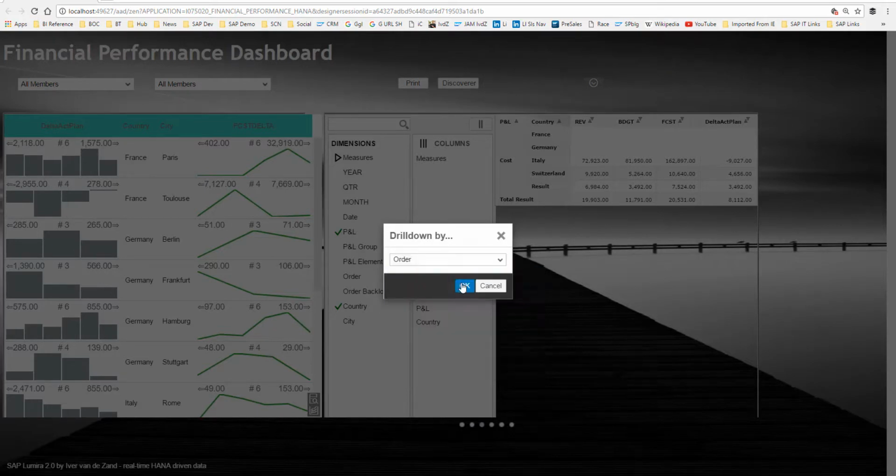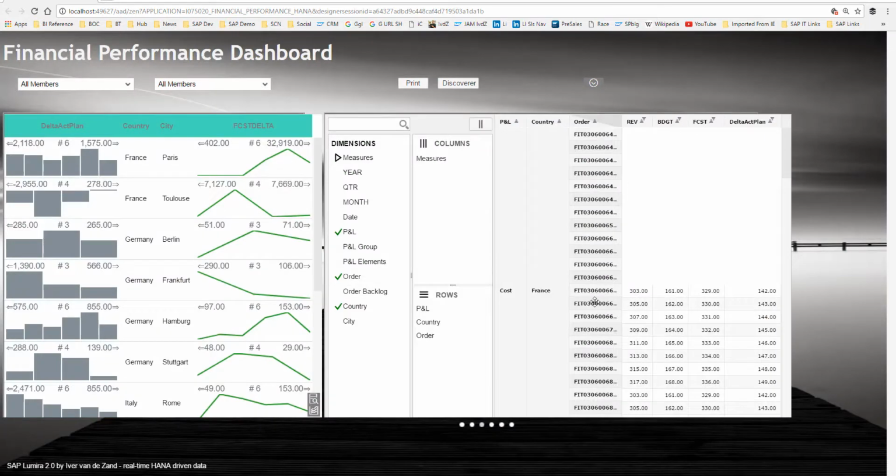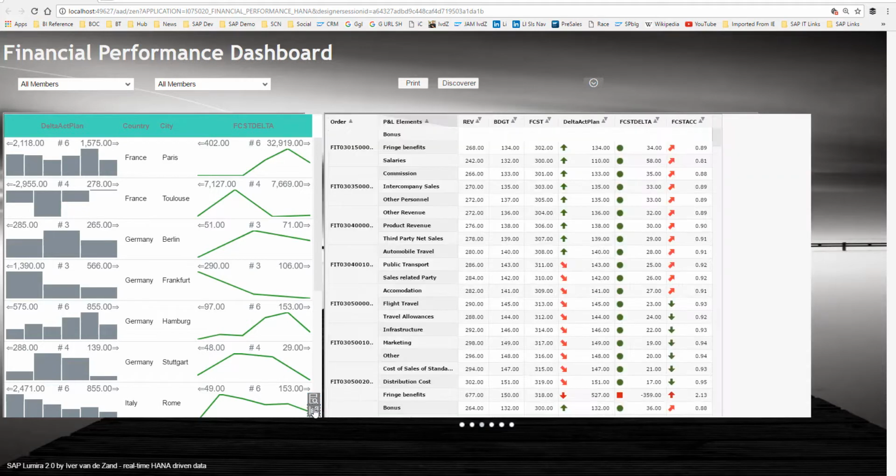So this means that I have a drill anywhere and I can even go to the order level and look at the various details of my analysis, or even swap the view to another view. Over here you see a view with some color coding trend indicators that I applied. All examples of professionalization, very easily done in Design Studio, with even a scorecard if you wish on my left hand side. So the possibilities are countless.